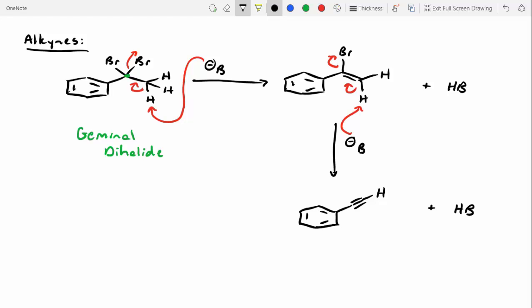What do you think happens if we have excess acid around? Or, sorry, excess base. You said it's very acidic. Yeah, exactly. We have this acidic proton on the terminal portion of our alkyne. If we do have excess base around, we could deprotonate that, but it depends on the strength of our base. This proton has a pKa of about 25. So if we choose an appropriate base, we could easily deprotonate that. A common base you'll see a lot in the Klein textbook is sodium amide. That's NaNH2. And if you add too much NaNH2, you'll actually deprotonate that terminal proton and end up with an acetylide where that carbon has a negative charge and a lone pair on it.